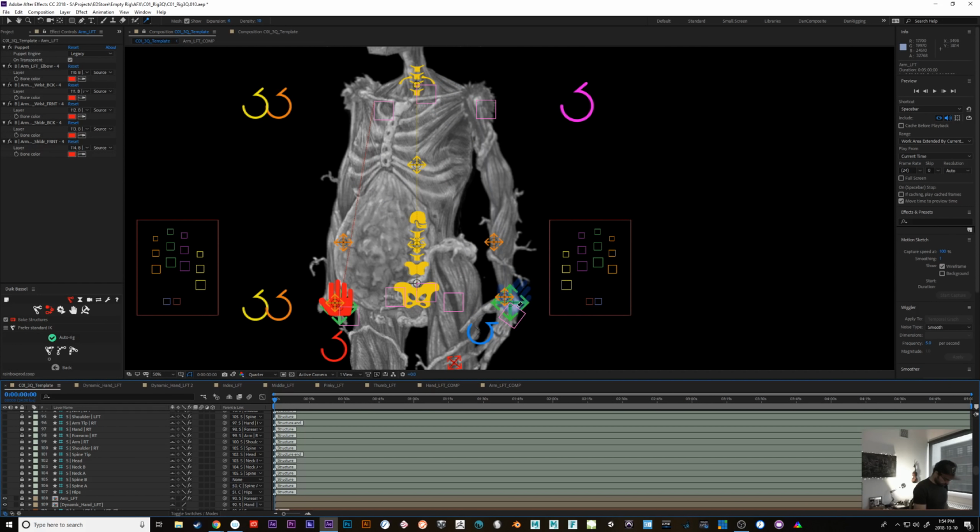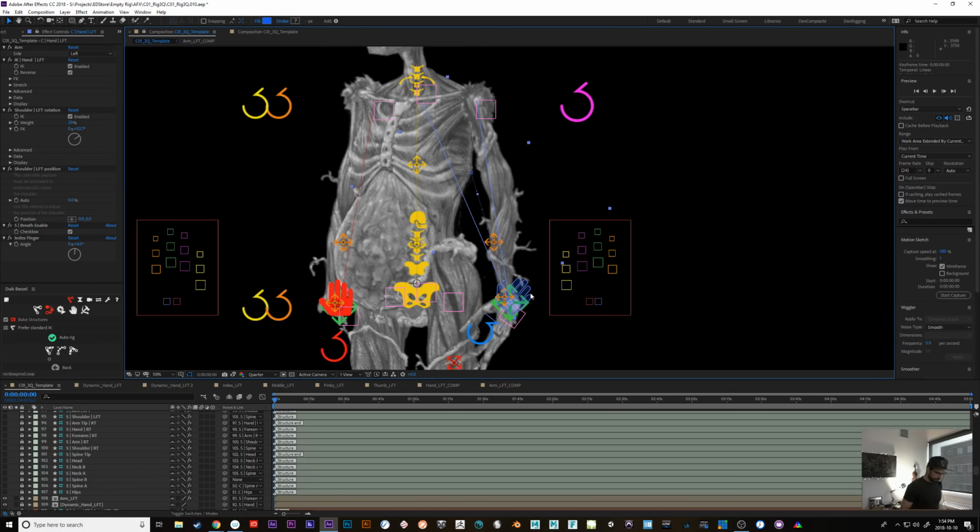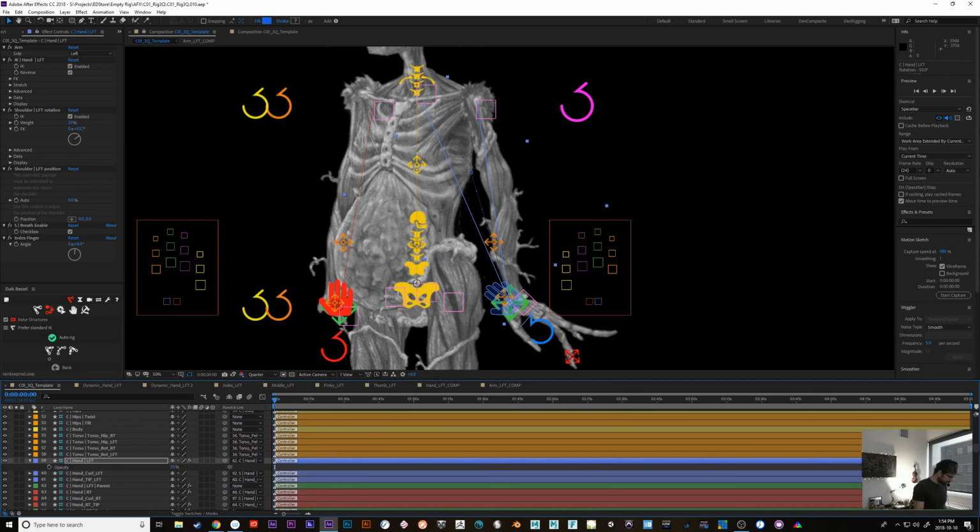Let's try this hand rotate thing again. Now is it sliding way the other way too much? Probably. I just can't see anything. I kind of hate how big the controls are. Get out of here. I can't see anything.